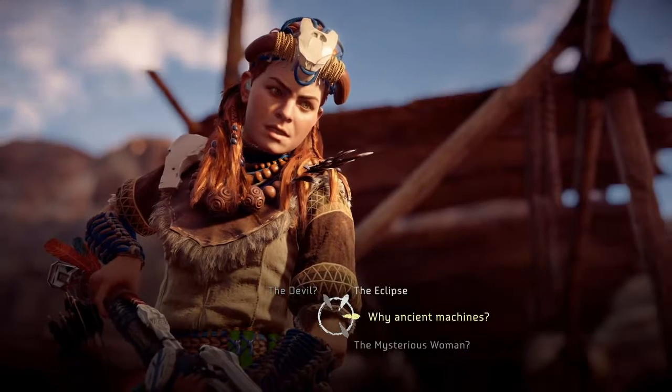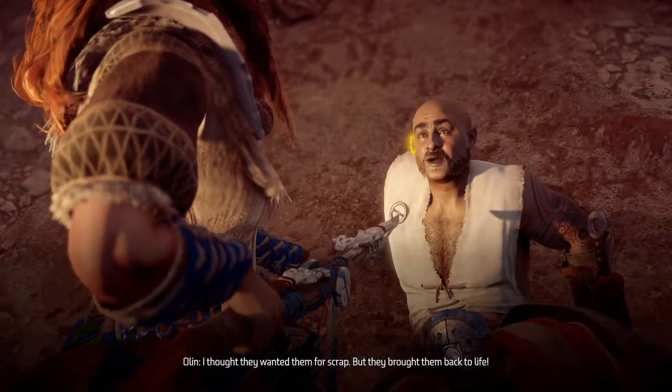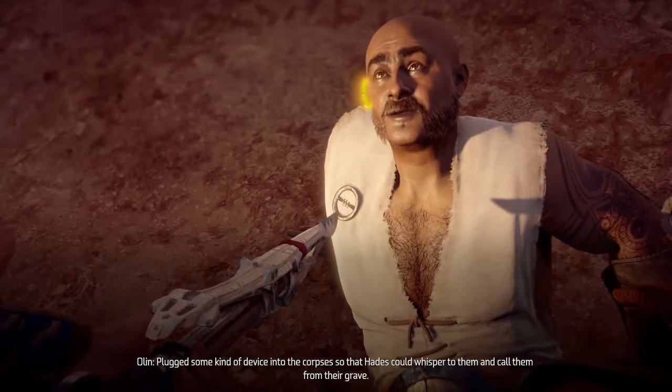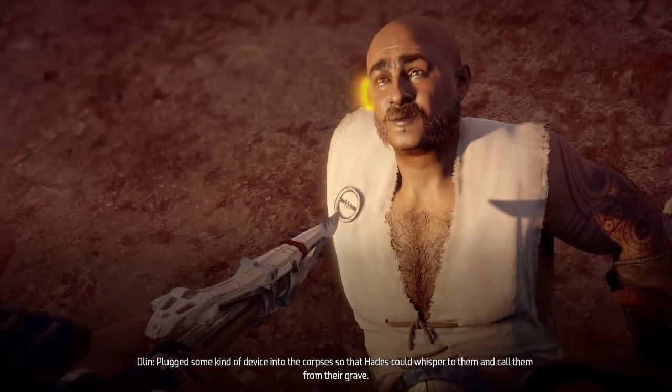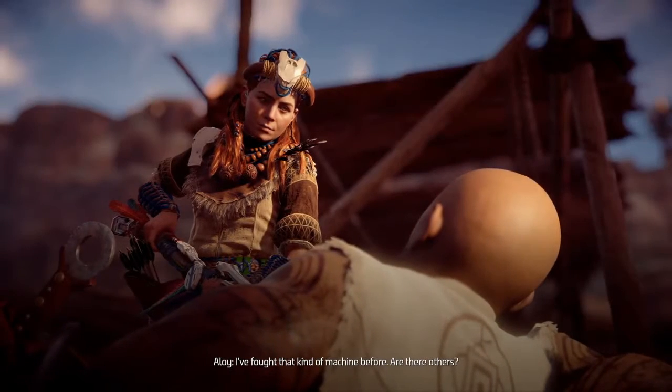Very curious. So this devil called Hades. Ancient machines, and how do they get them to work? I thought they wanted them for scrap, but they brought them back to life. Plugged some kind of device into the corpses so that Hades could whisper to them and call them from their grave. So basically a hacker then. I fought that kind of machine before.